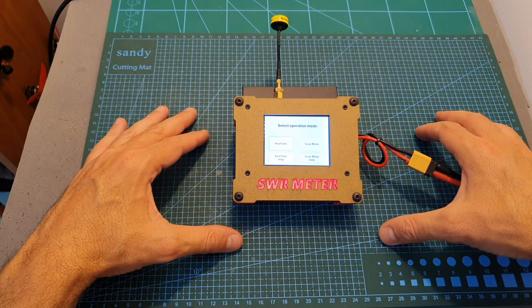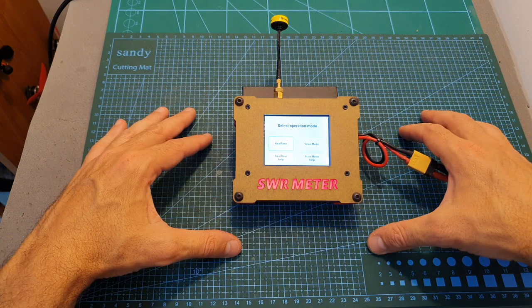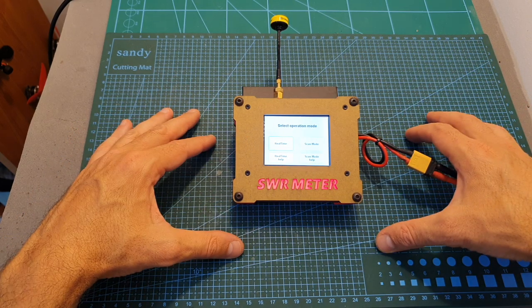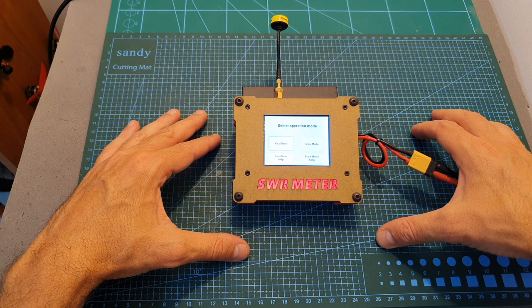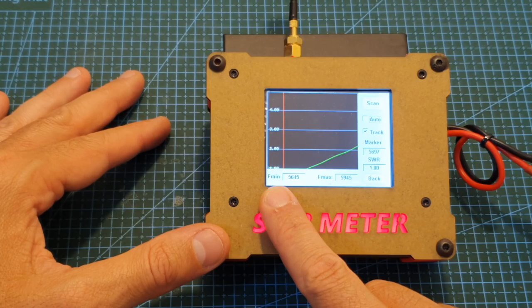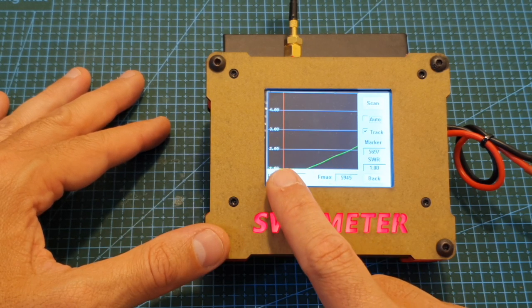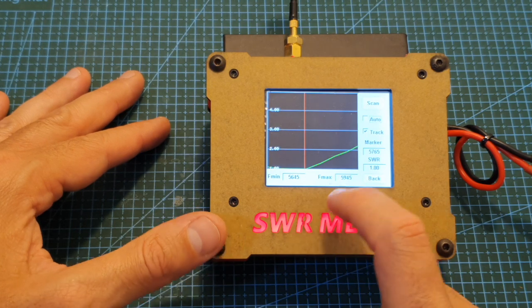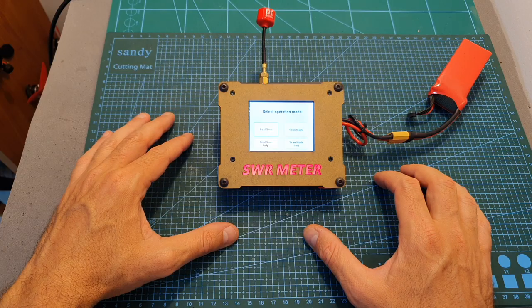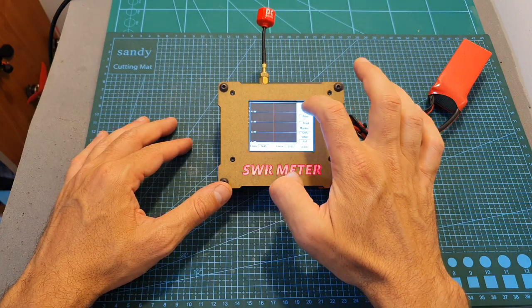Now I'm going to test this antenna on my ROC SWR meter, which is not a professional tool but can still give us a good indication of the recommended frequency. So let's start the scan. You can see that the recommended frequencies to be used with this antenna are between 5700 to 5765. Now let's run the same scan using the Foxeer Lollipop 2.